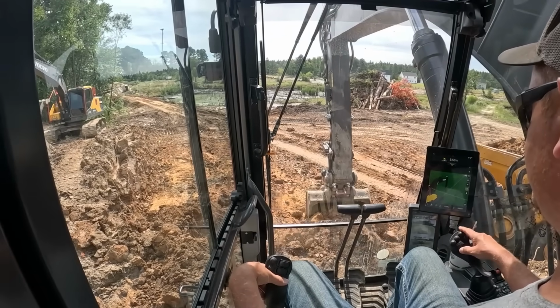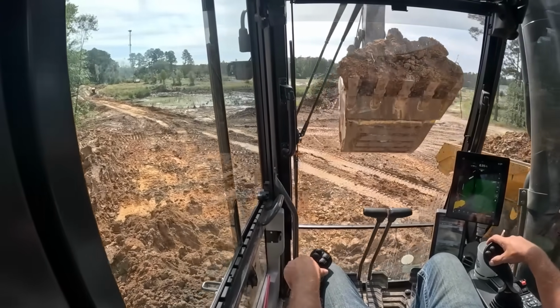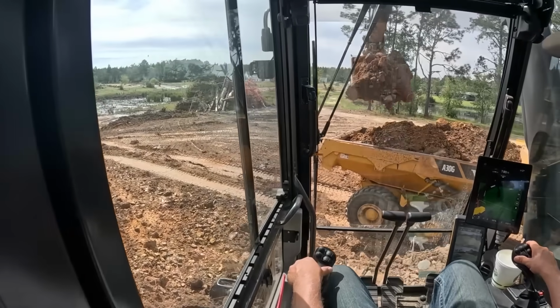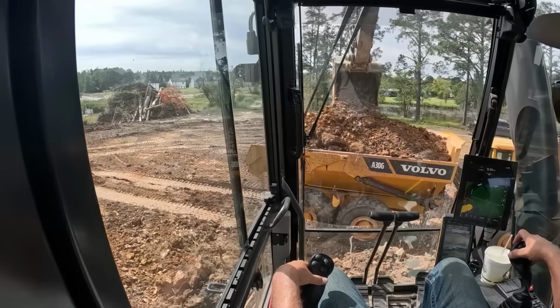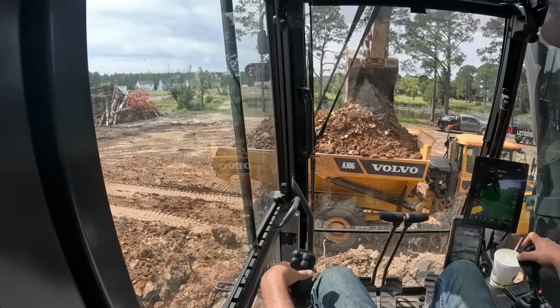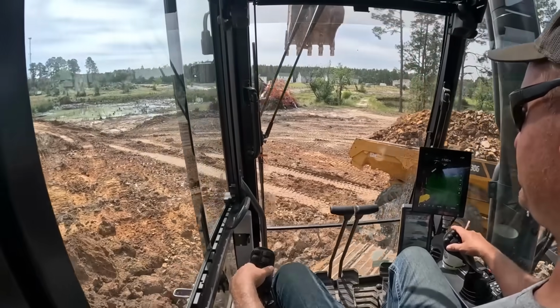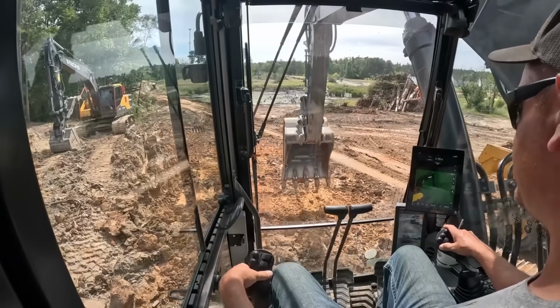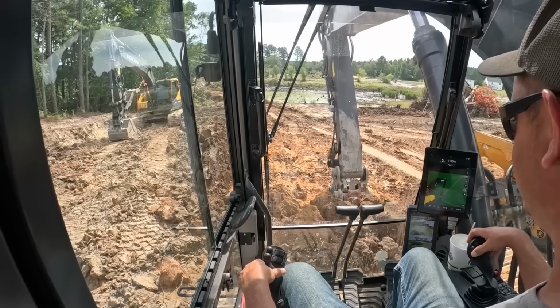This stuff is nice and dry up here, so I am putting every scoop of dirt on the truck that I can. We gotta make each load count. That's a full load right there. Also gives me time to kind of sit here and break it up a little bit and kind of mix everything together.